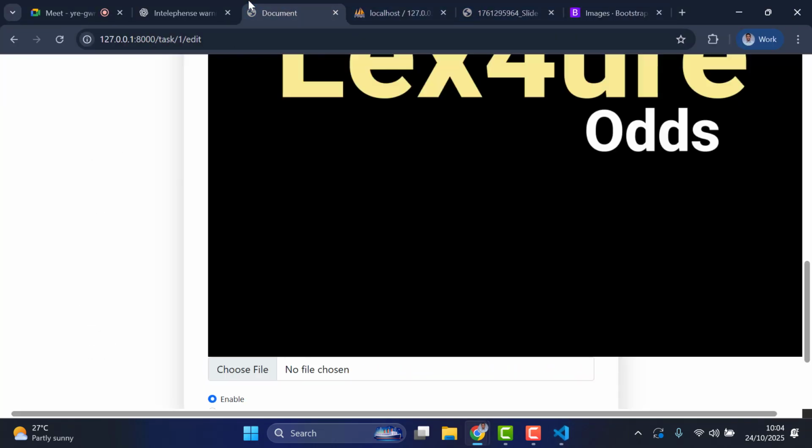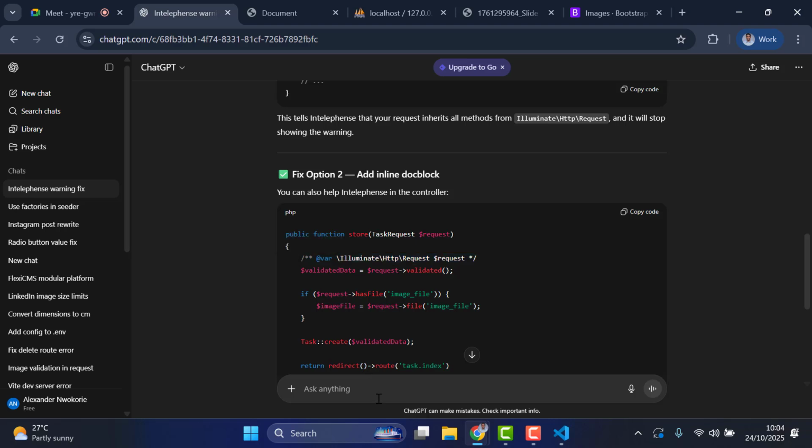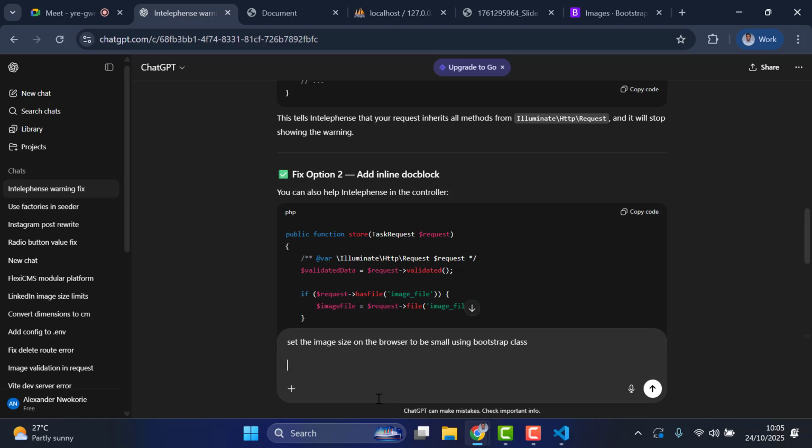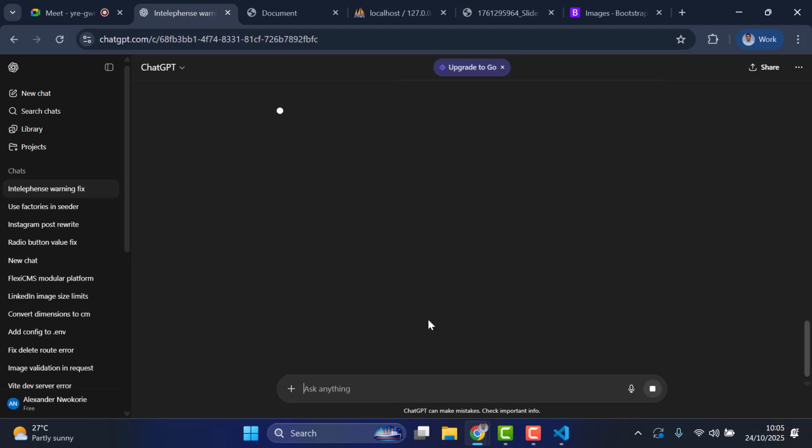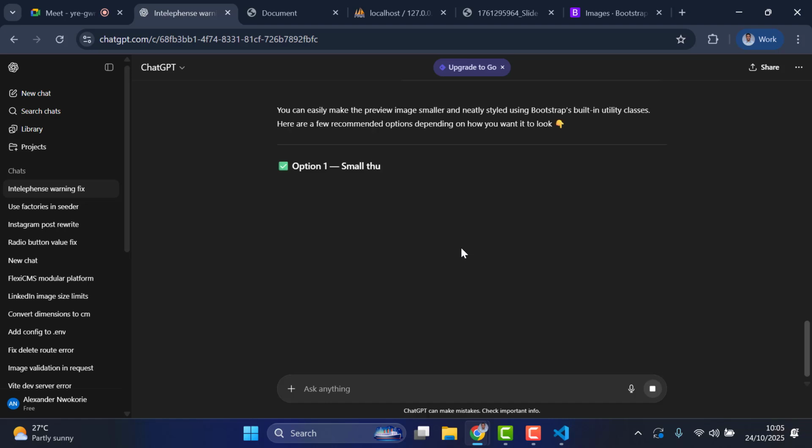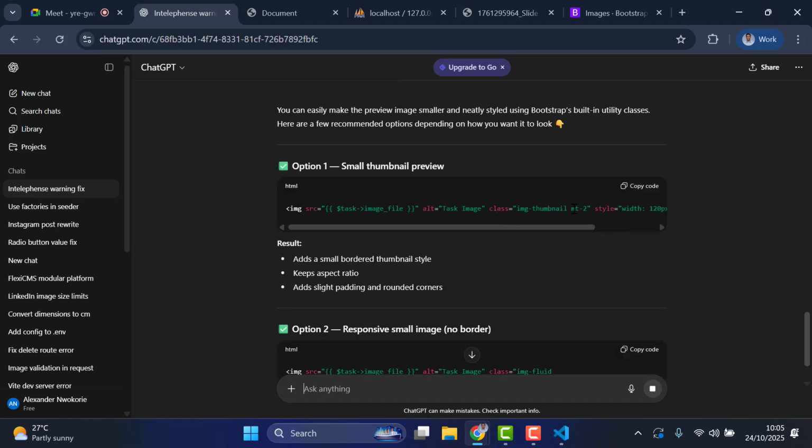Reduce the size to... okay. They add style here, they added CSS here.